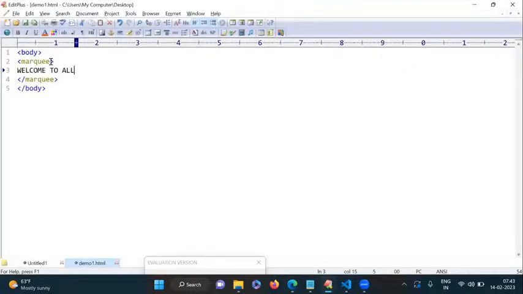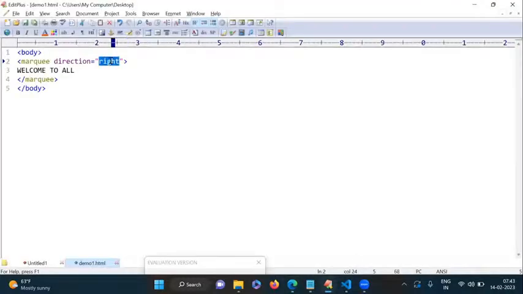So if you want to display scrolling content, what element do we use? Marquee. It provides some properties. Now direction equal to right I have given, meaning towards the right side we are scrolling the text like this. In case I give left, it moves towards the left side.